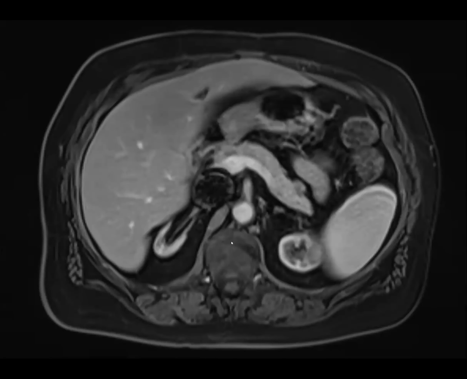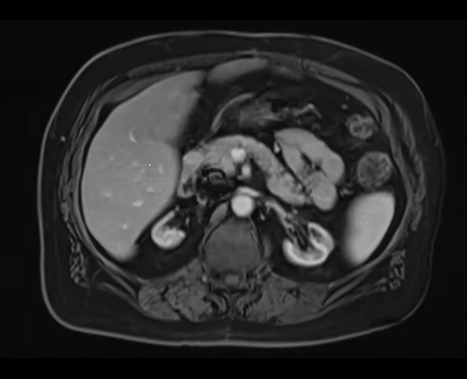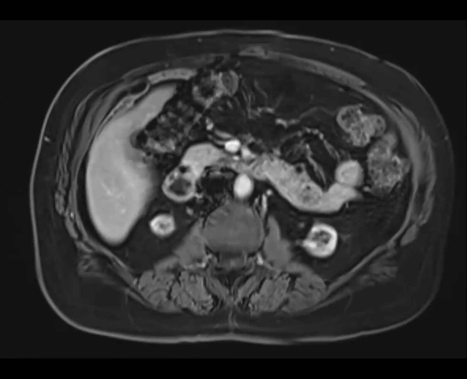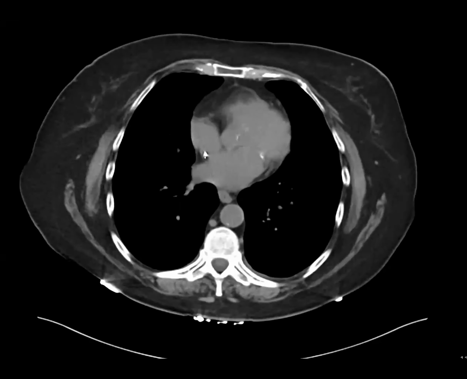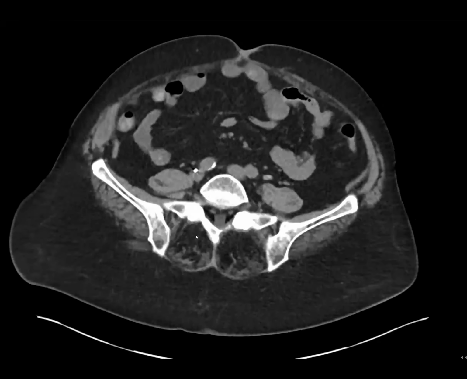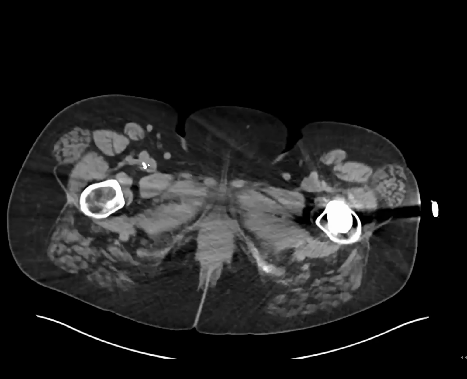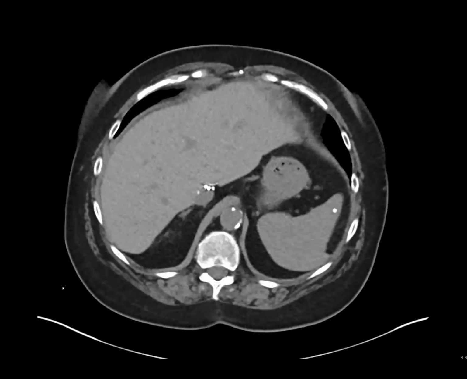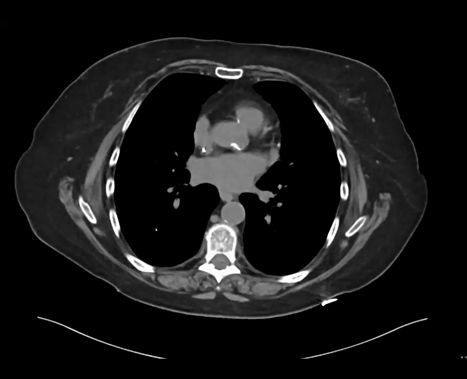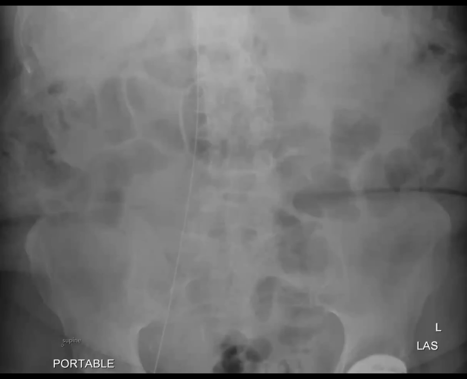Then the ordering clinician for this outpatient asked why there was an artifact throughout the entire IVC. So they ordered a CT scan, and I'll show you the CT. Here is the retained catheter. It goes all the way up, and on a chest CT it goes all the way up into the neck. When we looked back, we could see it on multiple prior abdominal radiographs.